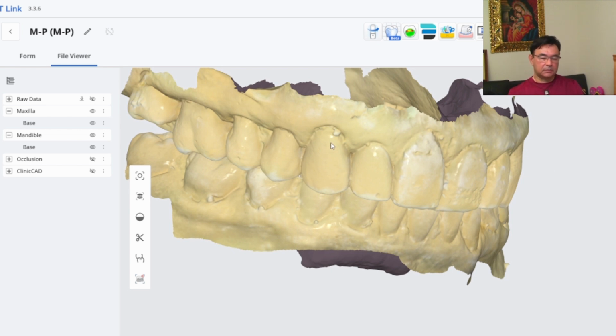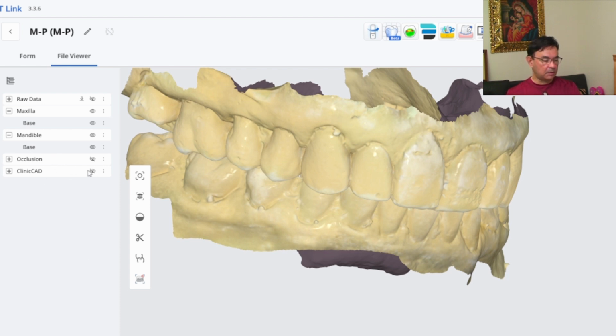What happened over the years is the gum was receding and showing the margin of the crown. Aesthetically, it wasn't looking good, and besides that, there was an opening or a gap around the crown, leading to bacteria inside the crown. And since there is a crown, there's no way you can see the damage inside the crown to the tooth. So with that, we fabricate a temporary crown ahead of time.